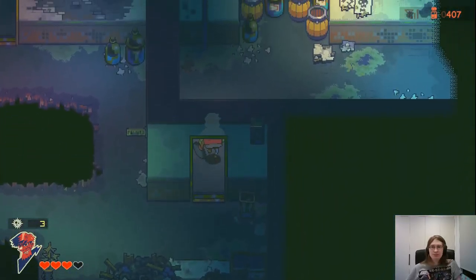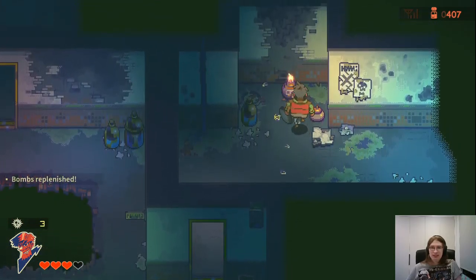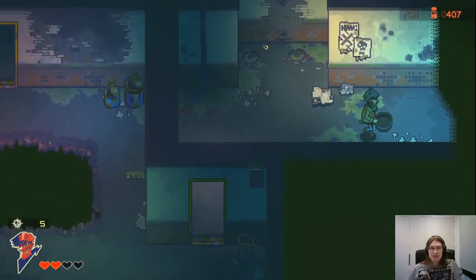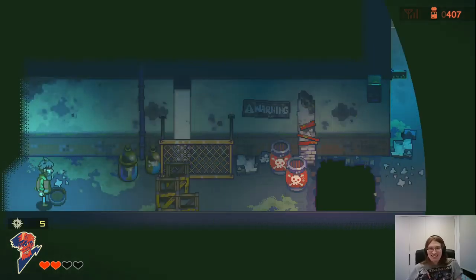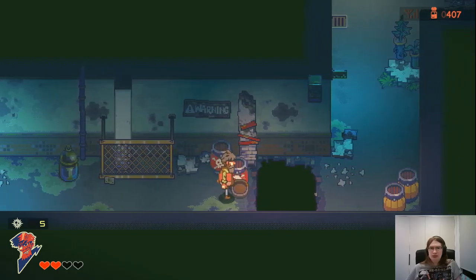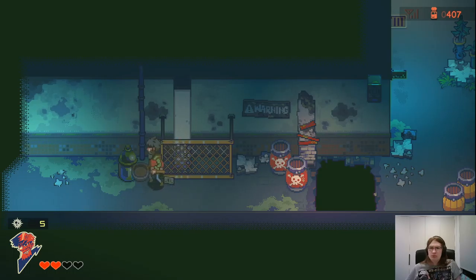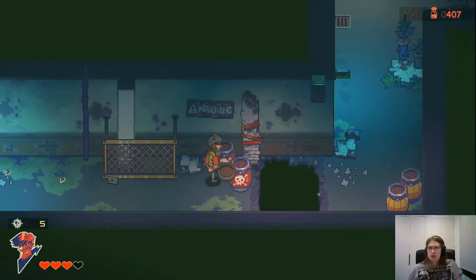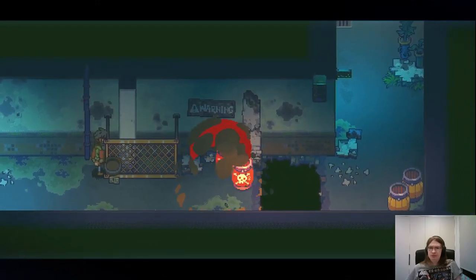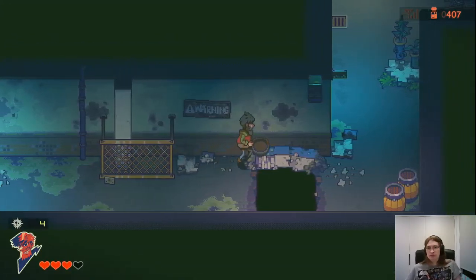Pretty sweet music. Oops, let me drop the bomb. Can I retrieve it? Ah, I think I can. Yeah, you can pick the bomb back up. You just had to press the right button, which I didn't do. Yeah. I guess if I bomb those, they might open the wall or something? Otherwise, I don't really know. Oh, okay. Yeah, that works too. Knocking over a pillar.